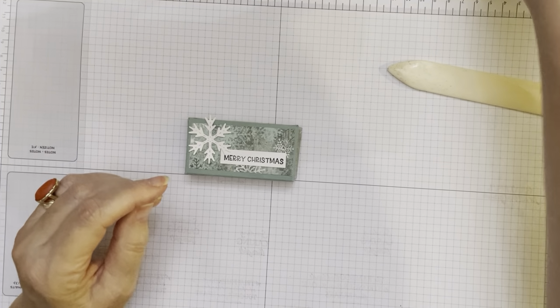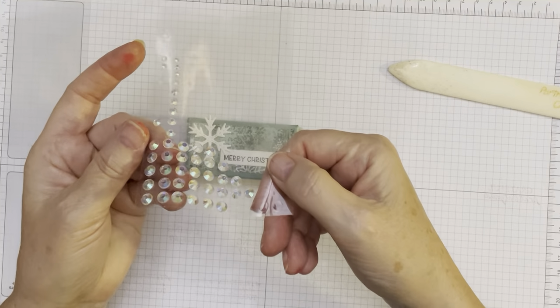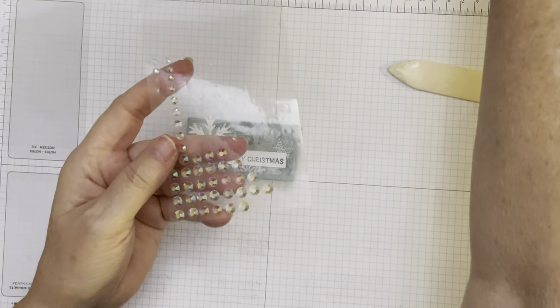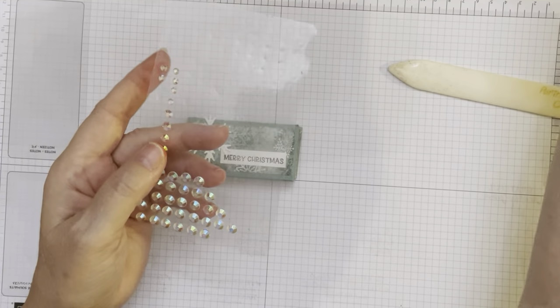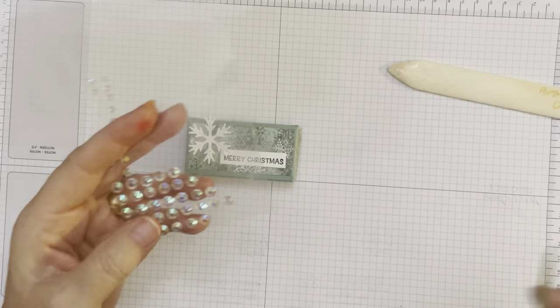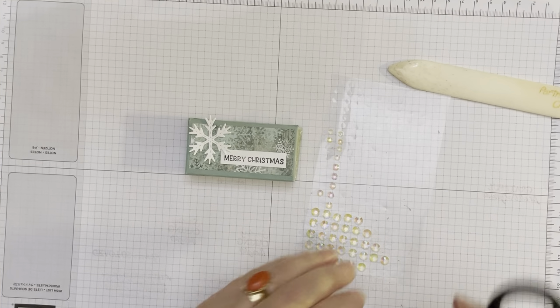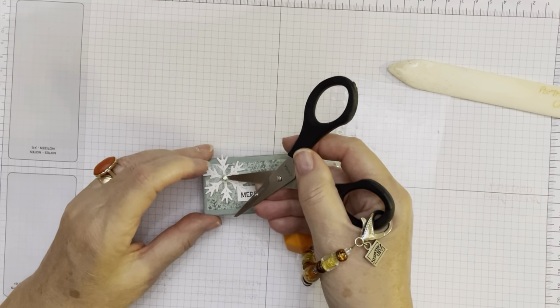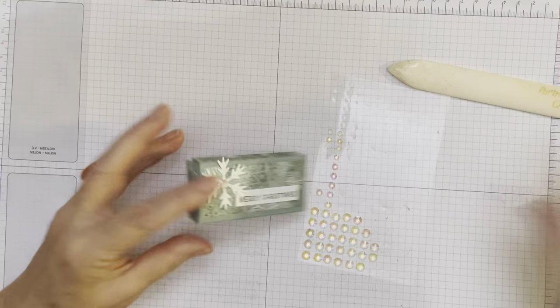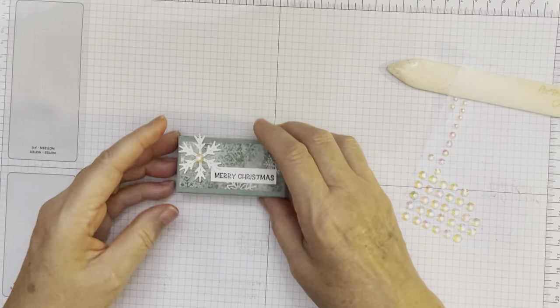And then I just love, these are so pretty. I don't know if it's picking up on the video, but they're just really iridescent. And they're called iridescent rhinestones. How appropriate is that? And I am going to take one of these nice big ones, and I'm going to put it right in the center of the snowflake. And how cheerful is that, right? And you can just give that to people.